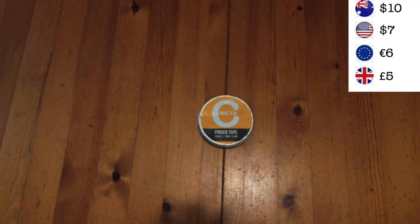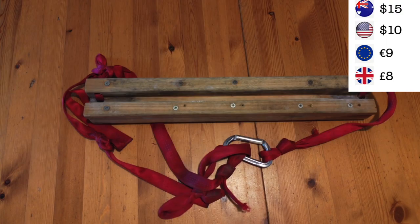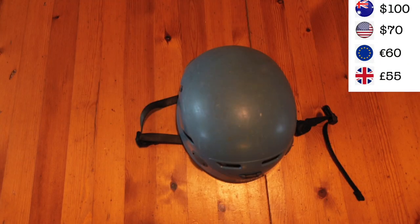Those are the most important items and the only ones you really need if you aren't going outdoors. Other purchases I made in my gym climbing days included finger tape, a range of shoes, a tennis ball to massage my back with, and I also made myself a fingerboard for some light home training. If you're being invited by friends to go outdoors, one more purchase you'd want to make is a climbing helmet such as the Black Diamond Half Dome.